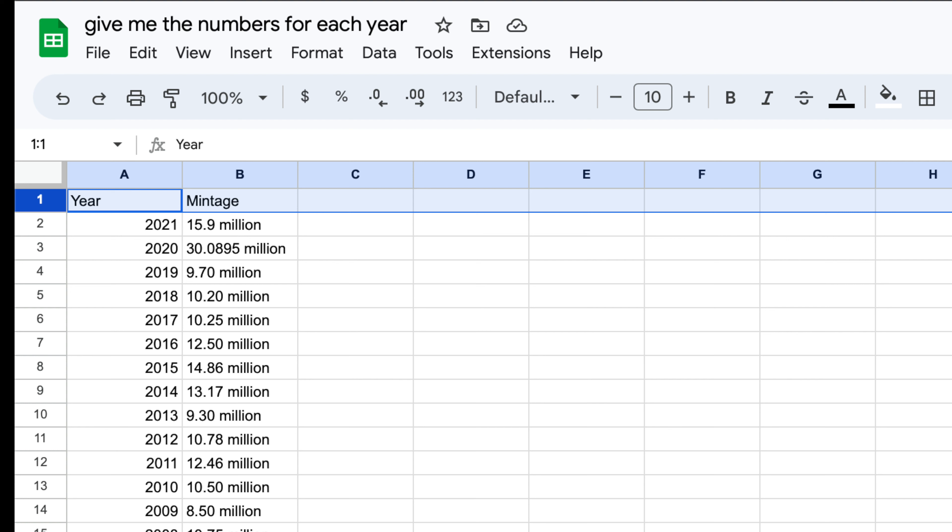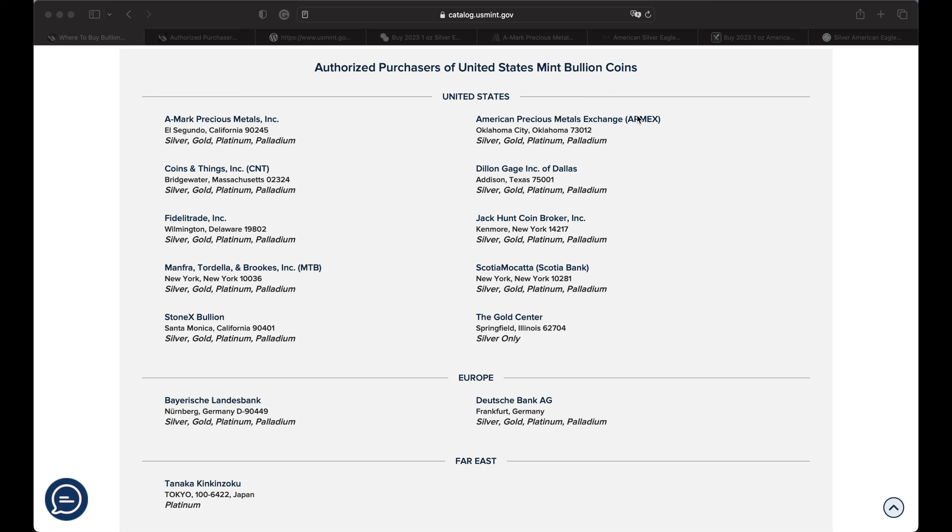There are a few reasons why the US Mint cannot produce more Silver Eagles. One: shortage of silver — the global silver supply is limited, and increased demand from investors and industrial users has led to a shortage, making it difficult for the Mint to obtain the silver it needs. Two: limited production capacity — the Mint's facilities are not designed to produce large quantities of silver coins and are already operating at full capacity. Three: outsourcing of planchette production — the US Mint used to produce its own silver planchettes, but now outsources to private companies, making it more difficult to control quality and availability, which has also contributed to the shortage.